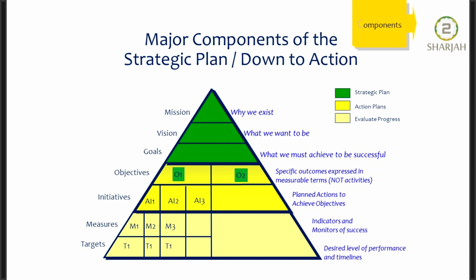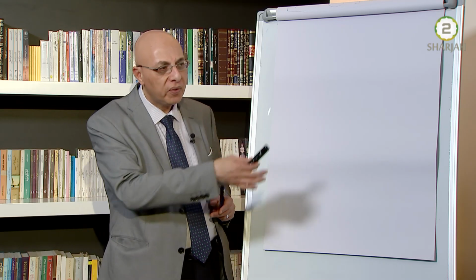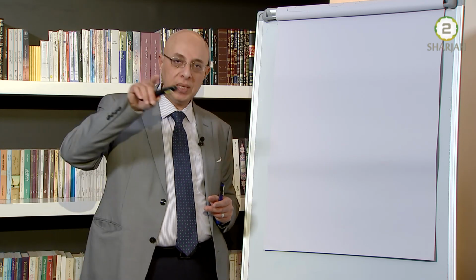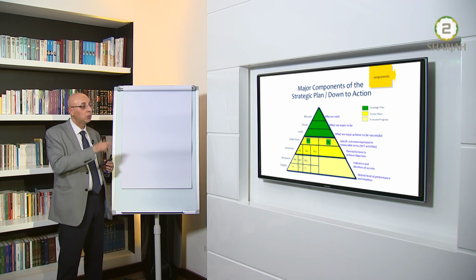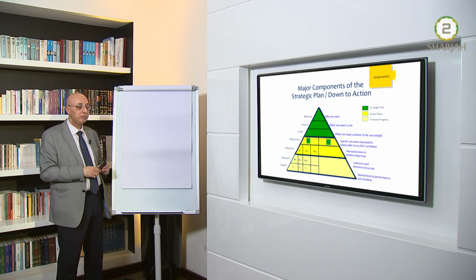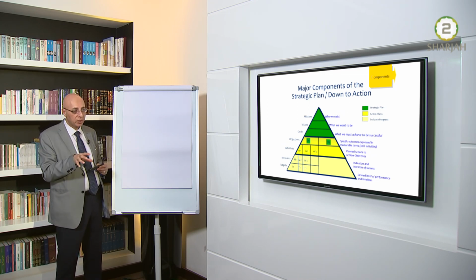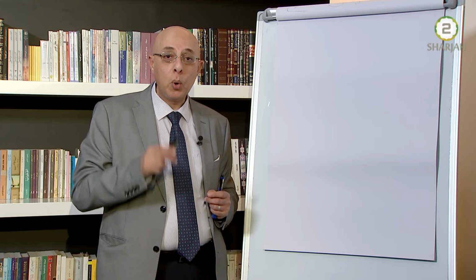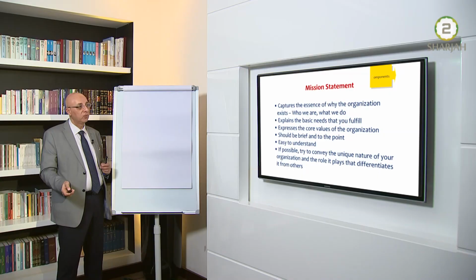So at the strategic level, which is clear here in the green lines, we have a mission, we have a vision, we have goals. Then we go down to objectives, initiatives. So for each goal, we have several objectives. Objective number 1, 2, 3 to satisfy one goal. And each objective is subdivided into initiatives. Initiative number 1, 2, 3 under one objective. But please set your measures and define your targets. By this, you are defining the components you need, then we move towards.